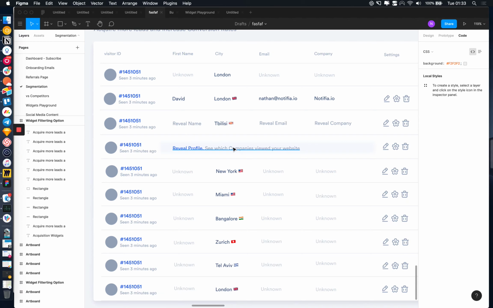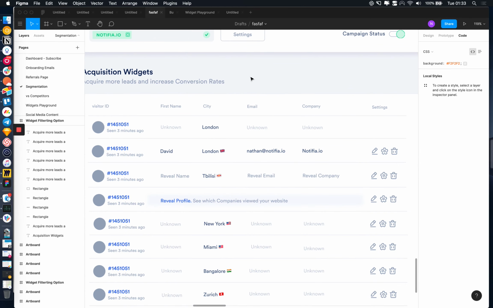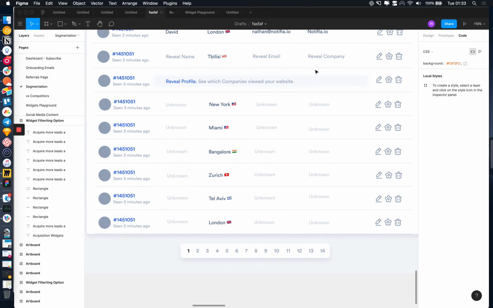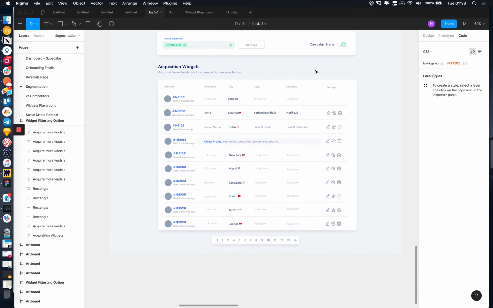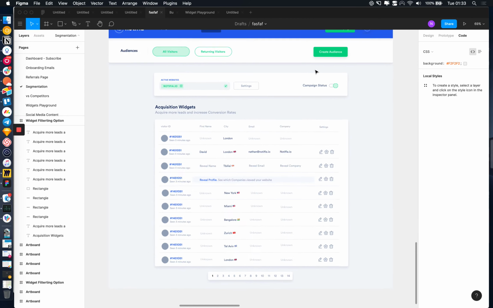I'm not sure how I'm going to do it exactly, but you would be able to go through some step in order to, I don't know what the cost would be, but you would be able to reveal who's looking at your website, and then you could build automations on top of this, like sending webhooks whenever a new visitor is identified, something like that. Which means that you could make some really interesting automations.